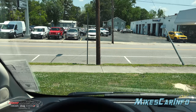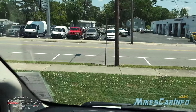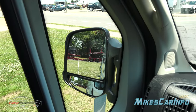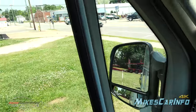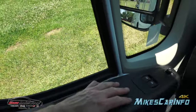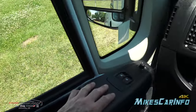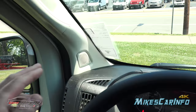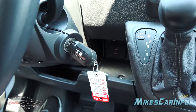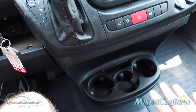Michael mentioned the visibility — you can see it has a really large windshield and you can see pretty much straight to the ground in the front, with the large side mirrors on the windows. The seat is in a high position so you can look down and see right next to you pretty well. There's a little clip and a clipboard on the dash, USB and auxiliary inputs in a cubby hole, and climate control. The shifter is up here — it's not in the way in the center, and in fact the center is all open.